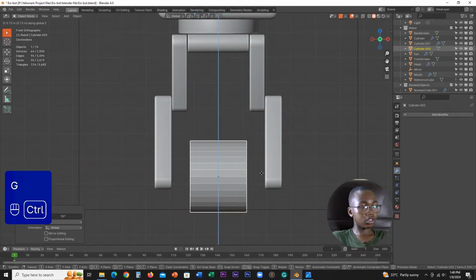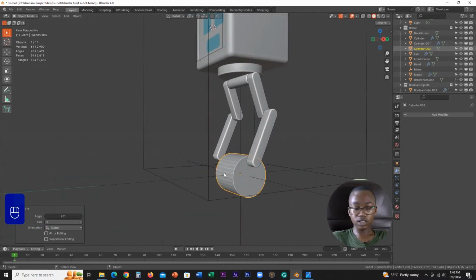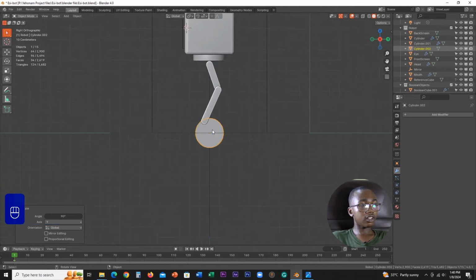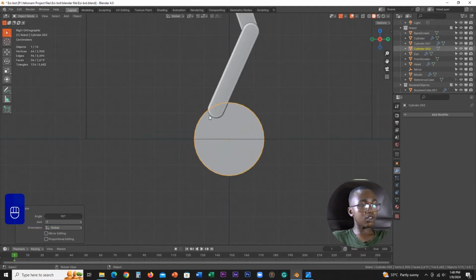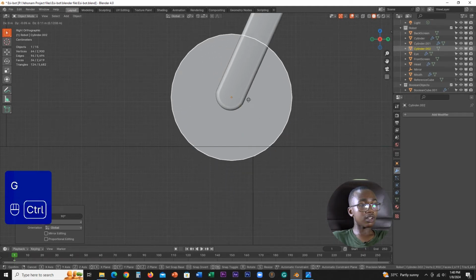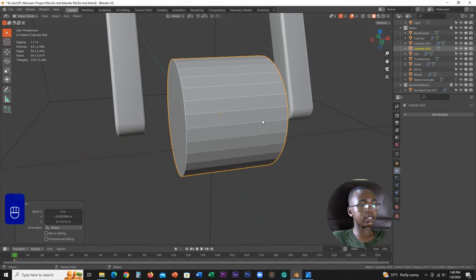Beautiful. So then we want the medium point to be in between this, somewhat like this. Yes, for now you can keep it like that.